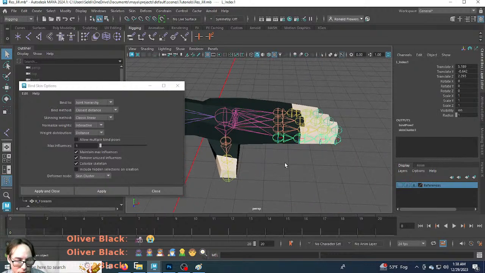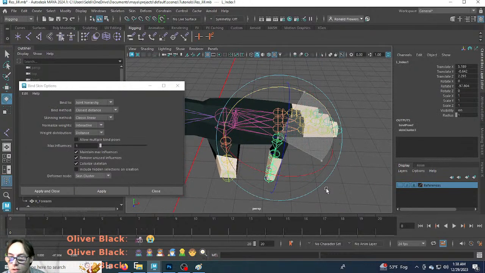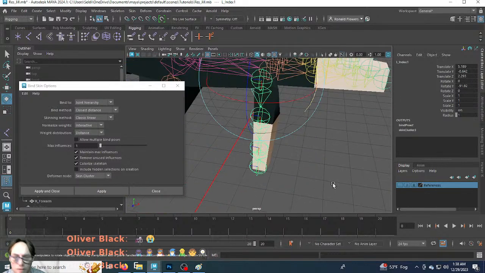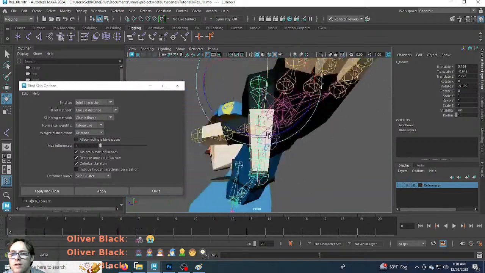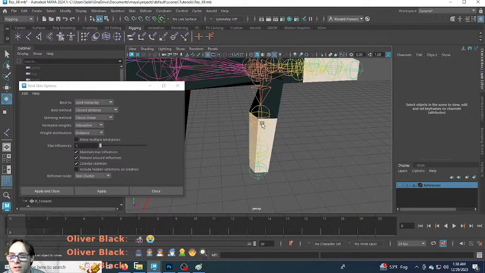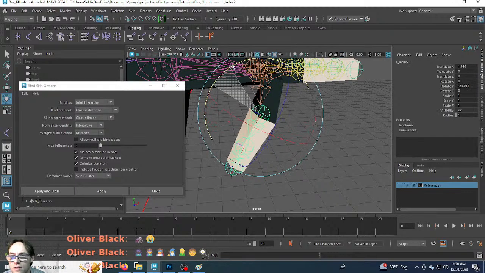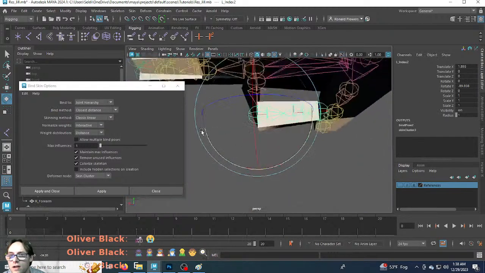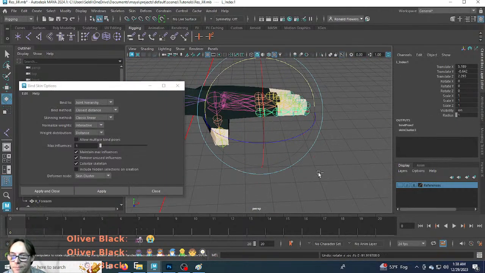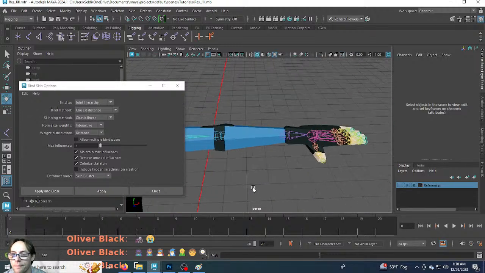Can I bend a finger? Yeah, how bad does it look though? It's good enough. It'll do the job. Okay.